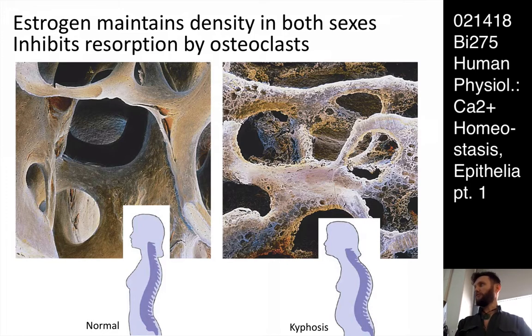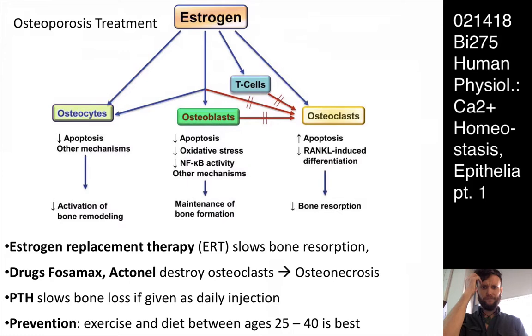A person goes from a normal spine to a kyphotic spine. I'm sure many of you have grandparents or parents who may look like this. Has anyone seen that in an older person? It's due to this problem right here. All right. So I said I wasn't going to talk about the details of it, and I'm still not. Actually, I'm not going to go through that diagram at the top.